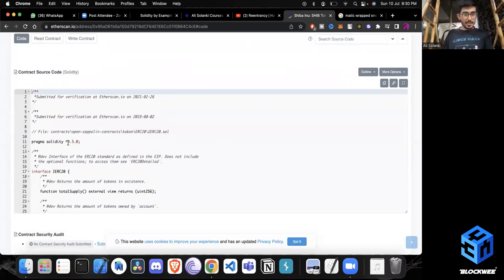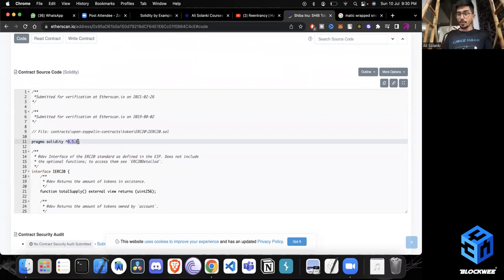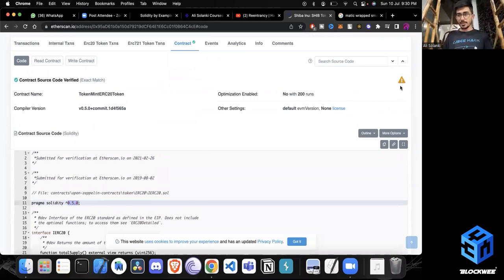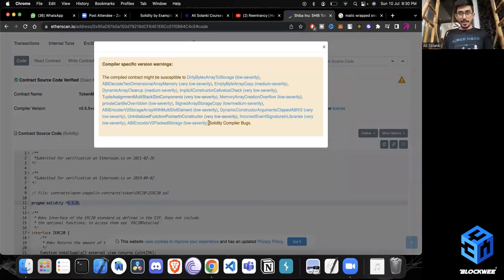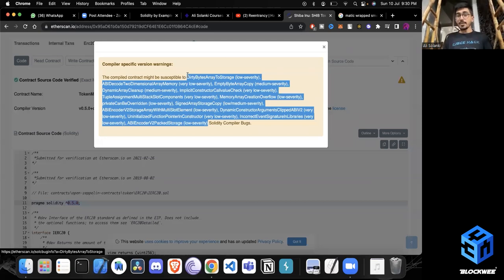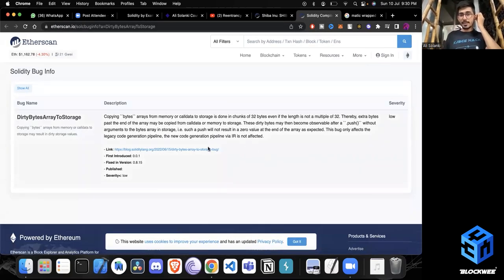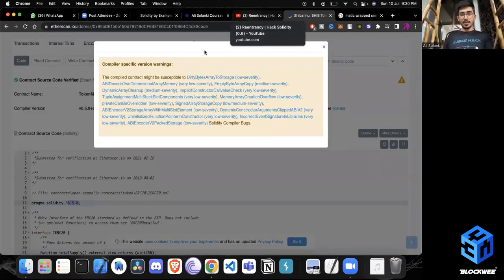So you can see this is on a version of Solidity 0.5, pragma Solidity 0.5. You will only understand this when you learn Solidity. But here, look, compiler bugs are listed. There are so many vulnerabilities in this, meaning there can be. If it's not properly secured, all these vulnerabilities can exist, and you can actually click over them and learn more about it. If you click here you will learn about all these vulnerabilities, and get links and all that. But you will also get to know about all these vulnerabilities from this particular playlist.